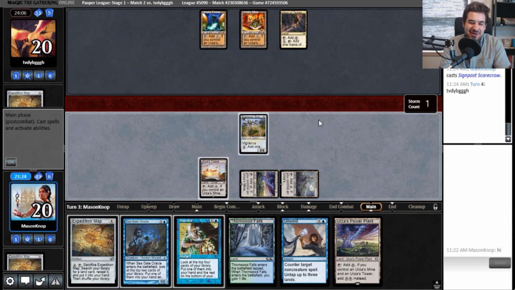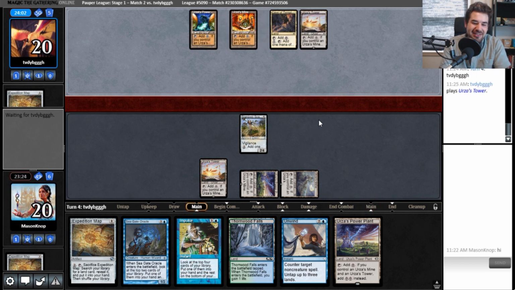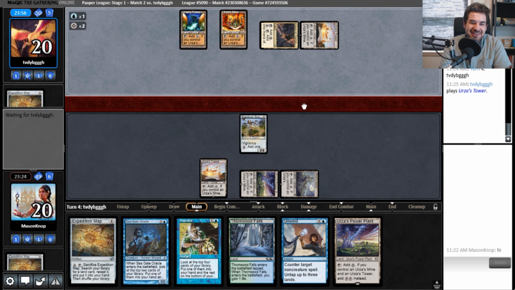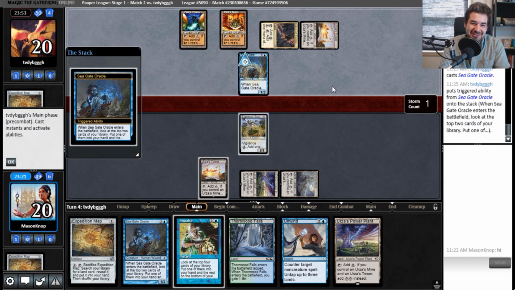I don't think that they have permanent removal except for Demonic Horror. So that's fine. All right, Tron with one color. Sure. Seagate Oracle. Okay. I couldn't do anything about that if I wanted.